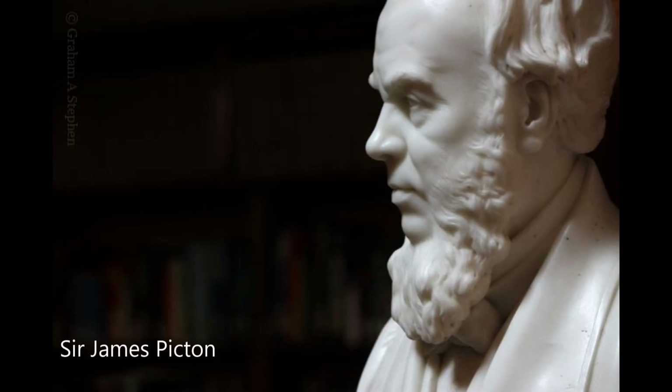This video is going to start before High Street begins, because I want to cover some of the architecture in that area. One is Wavertree Lockup. There is also the Abbey Cinema, which I've covered before, and also Picton Clock. And I guess I can't really walk this road without mentioning Sir James Picton. Part of the road is named after him. So as we get into the video, I'll give a little bit of background on Sir James Picton as well. Okay, so we're going to start with Wavertree Lockup.